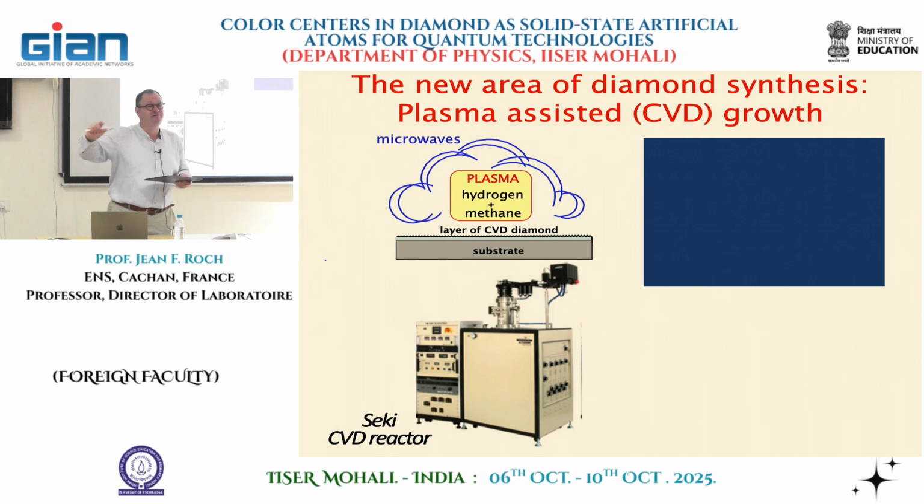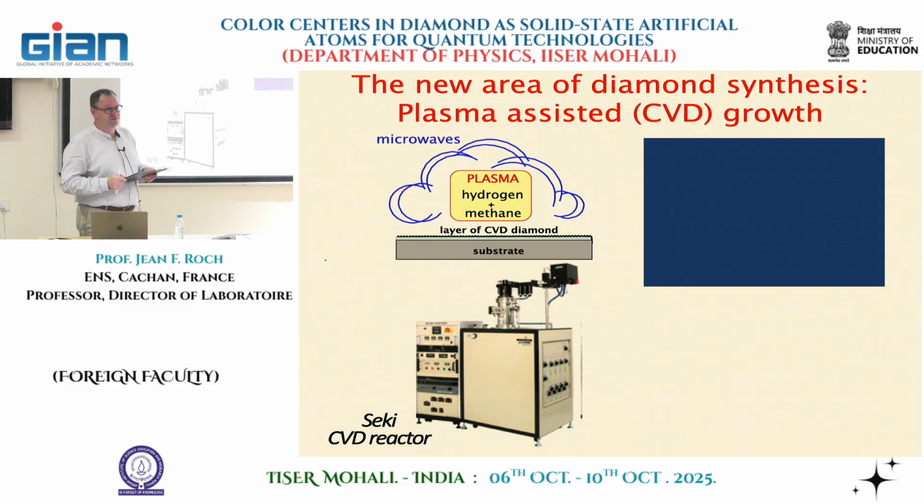To get a layer of about 100 micrometer width, that would require a few days of this CVD growth. And of course, for doing that, you have different possibilities. You can do what is called homoepitaxial growth. So you can start here with a substrate, but you need very good crystalline quality. Purity is not important. That can be, for instance, a very good crystal coming from HPHT synthesis, and actually it's what people do.